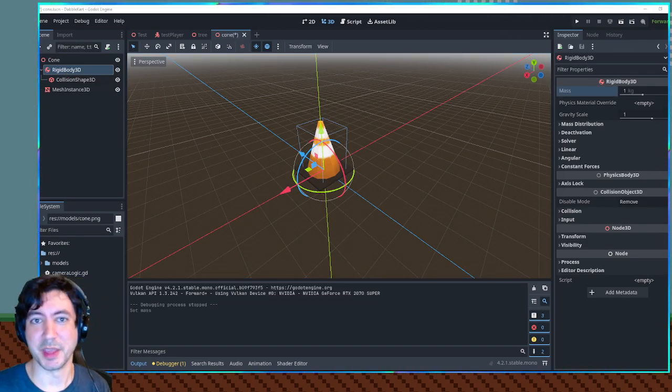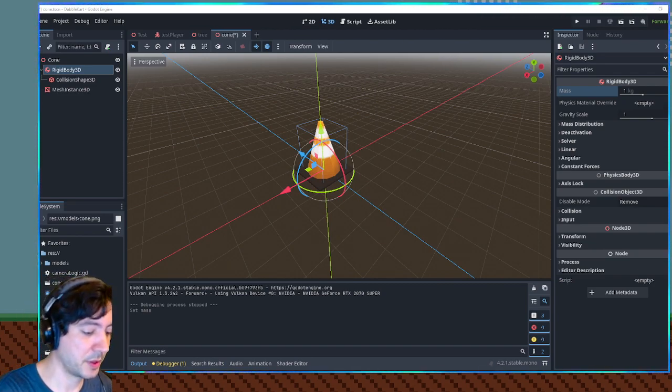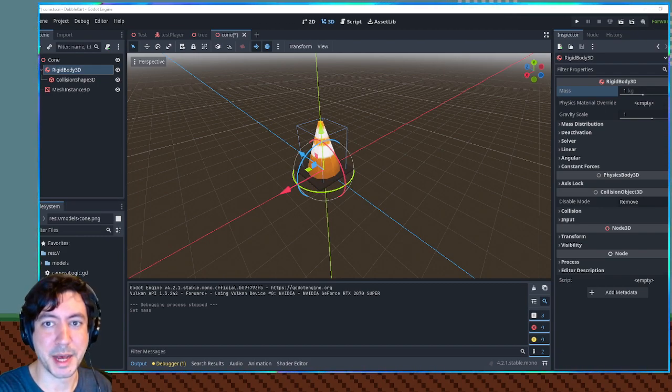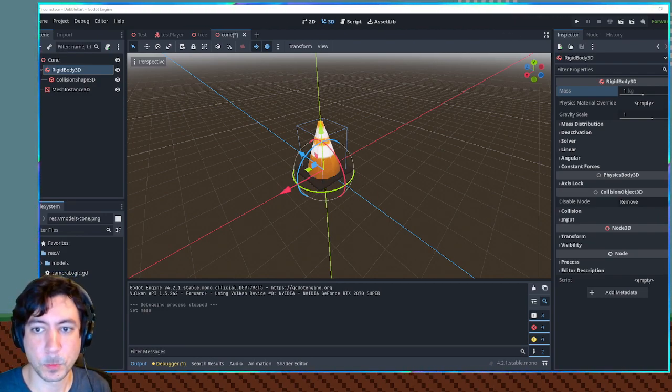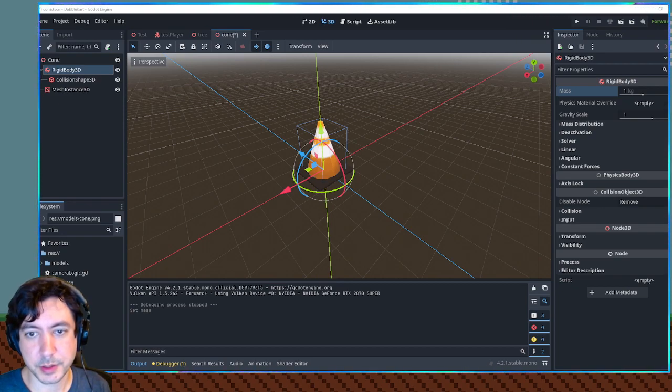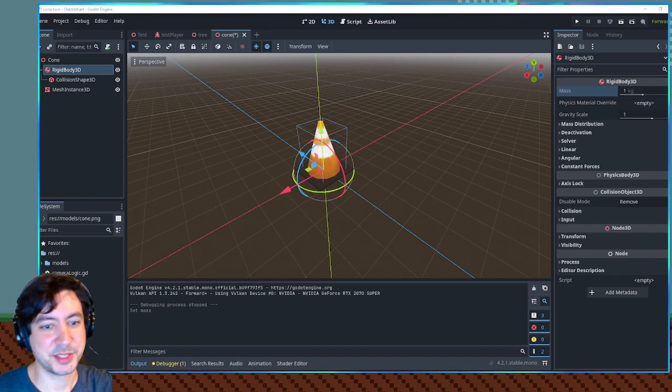All right, you know what? Let me do a little bit of research here. Godot. Rigid body, not moving. Never guess letters.